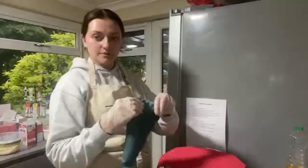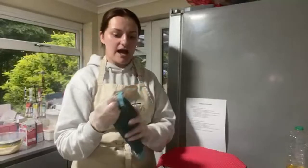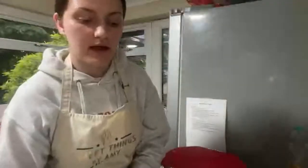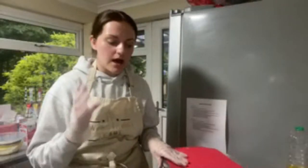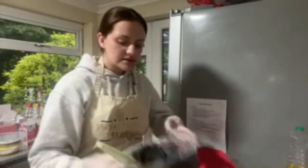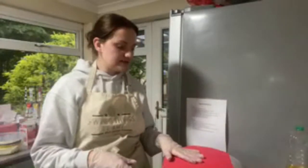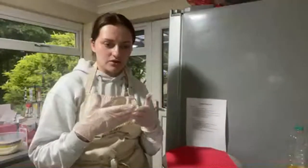The colours that I use for the black, and it actually developed really well, I used Colour Splash and Pro Gel, the black, and then the black Colour Splash as well. Usually it doesn't develop this well, but I used a new technique, because I saw that adding hot water helps it develop. So this is the colour that we got. As you can see, it's nice and black. I did Colour Splash and Pro Gel until I got the colour that I wanted, and it was a dark, dark grey.